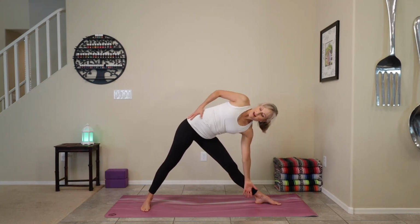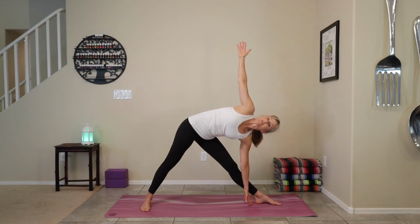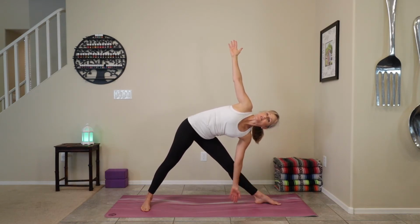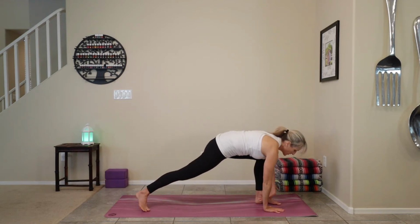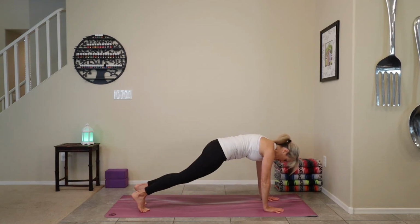And then start to stack them as you rotate to a triangle to the back of your mat. And again, you can have your hands on your shins, on your ankle, on the inside of your shin or your thigh. Use a block if needed. One more breath. And then you take that top arm, bend that front knee. We're going to windmill it all the way down. Good. Step back to plank.